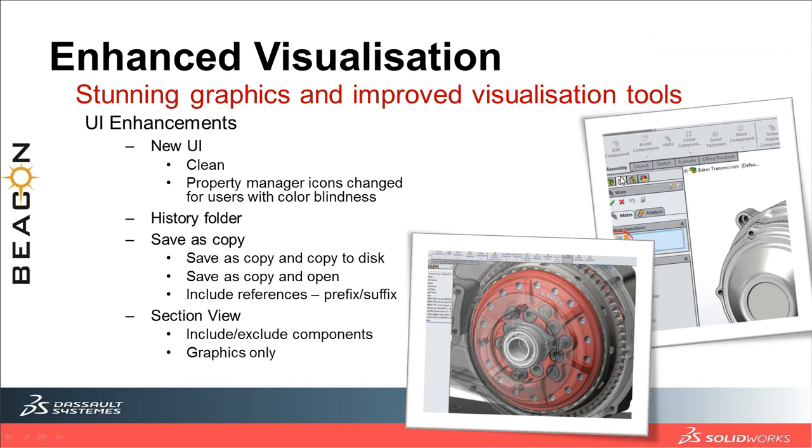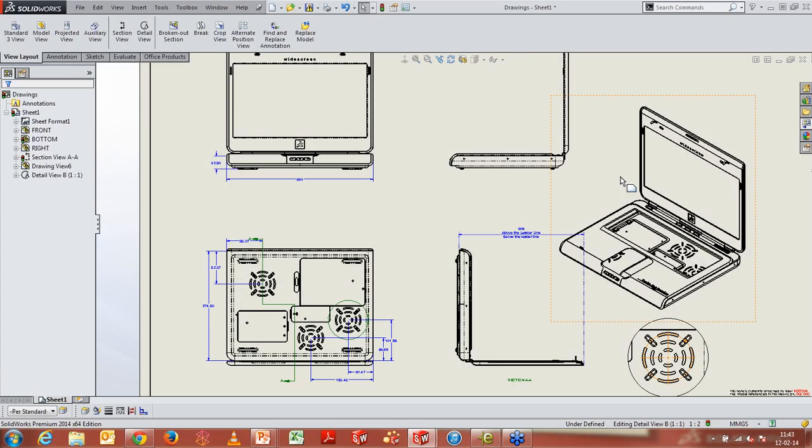So one more change that has been made is in terms of graphics. They've made really big modifications to the graphics. Also they made some modifications to the user interface, and they've added something known as a history folder. And they've also made some enhancements to the section view as well. So we'll just have a look at this.